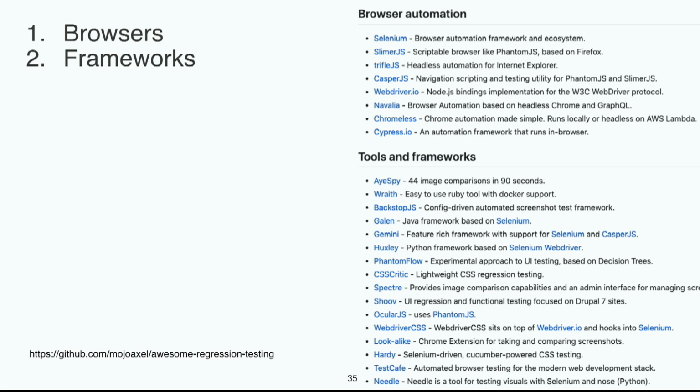As you can see here, a number of frameworks on top of these browsers, on top of this automation. This will give us some utilities which we can use with the testing. For example, being able to take screenshots, being able to run tests in a user-friendly manner, whatever that means, and generally just provide helpful utilities.